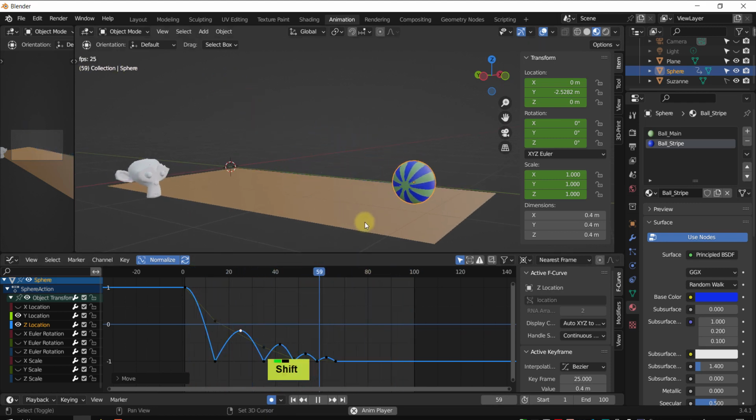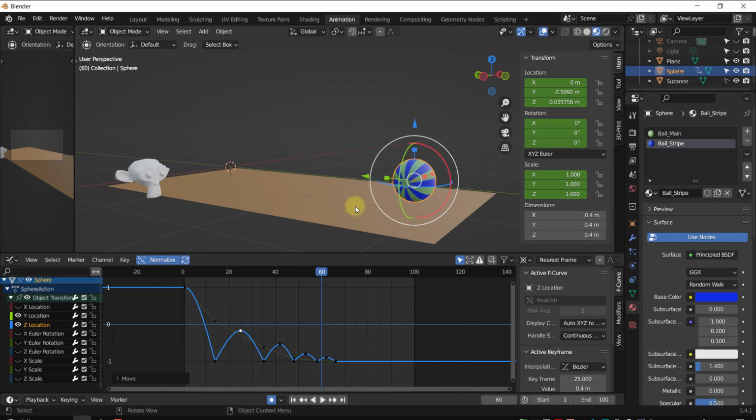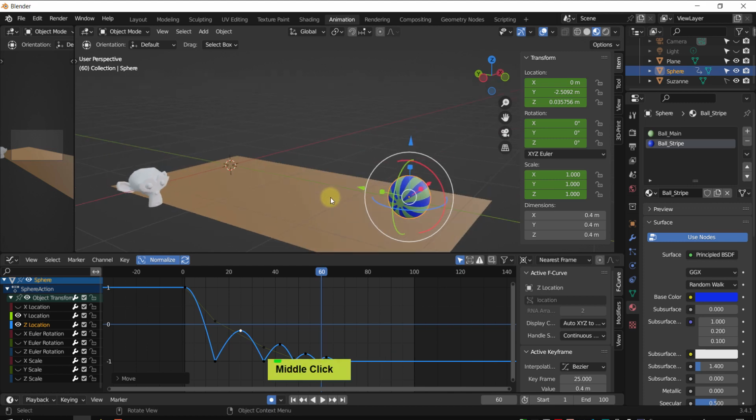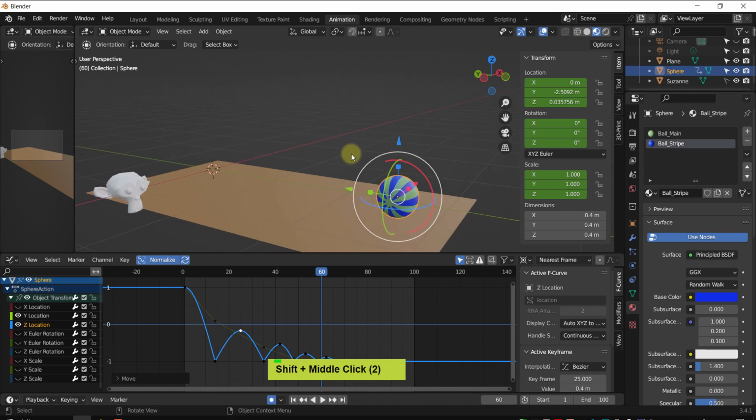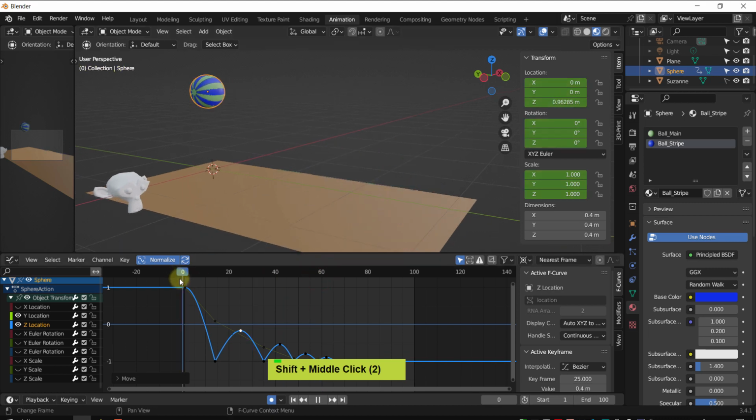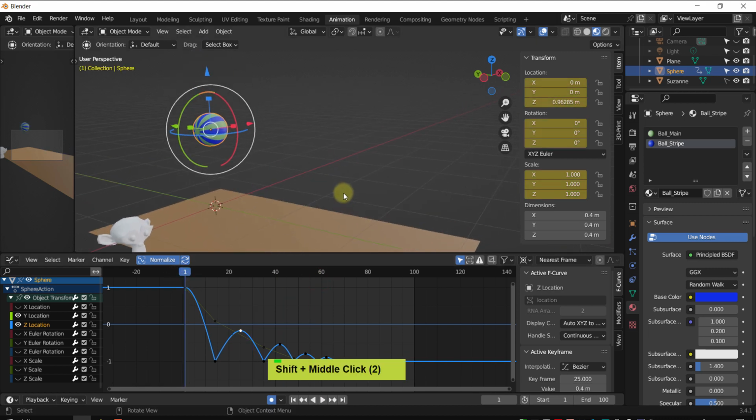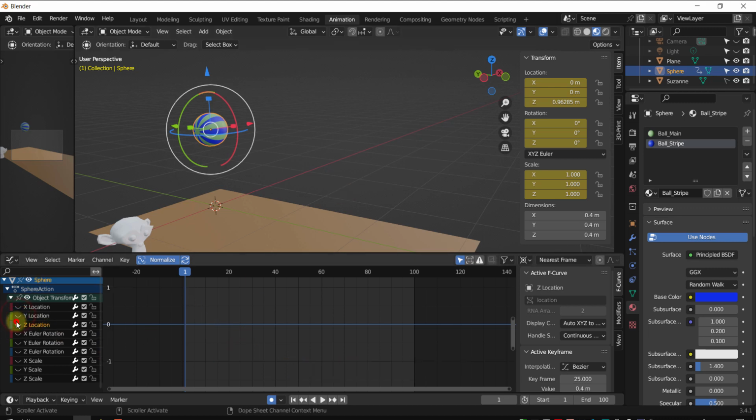All right, now let me stop this and spice up things with rotation and squeeze, or not exactly squeeze because it's a little bit different situation, but we'll use scaling. Okay, so there's the ball, and we're starting from the first frame, and what we're looking for is rotation. So right now, we are looking for the rotational keys.